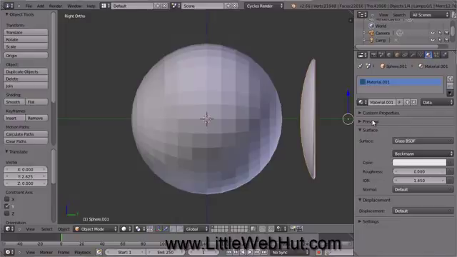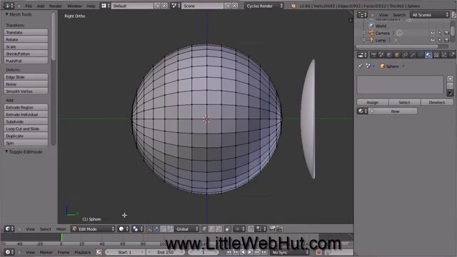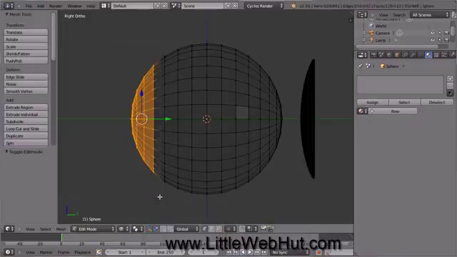Now let's work on the front face of the clock. So right click on the sphere to select it, then go back into Edit Mode, then select Wireframe again. Then press the B key so that we can select vertices using a box. Position the cursor about right here, then press and hold the left mouse button, drag the box around these vertices, and then release the mouse button.